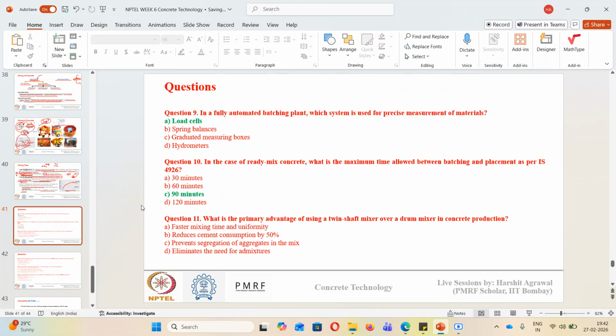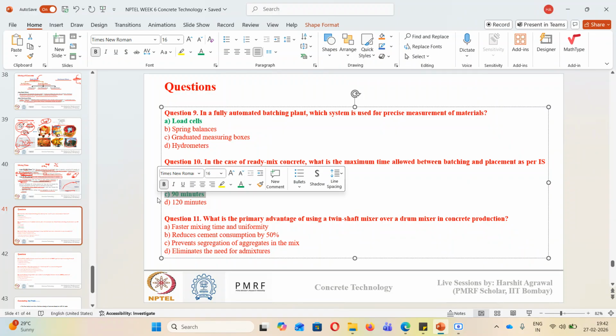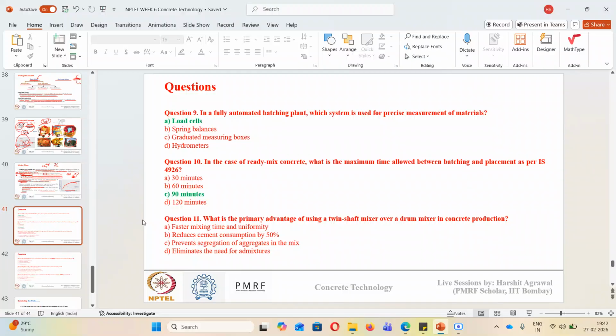In hot weather you can even reduce this time, because in hot weather the reaction kinetics are fast. The hardening or setting of concrete will be accelerated, so in such cases you may need to reduce this time. Such conditions help us define whether an RMC is able to deliver the concrete to a site properly or not, based on the location of the RMC and the location where the concrete needs to be poured.